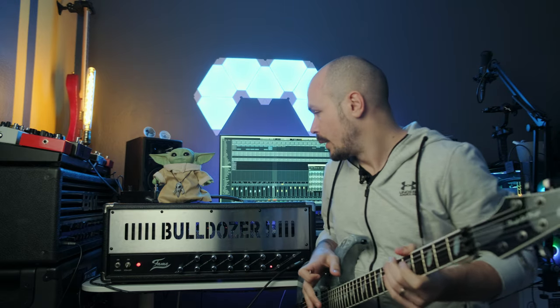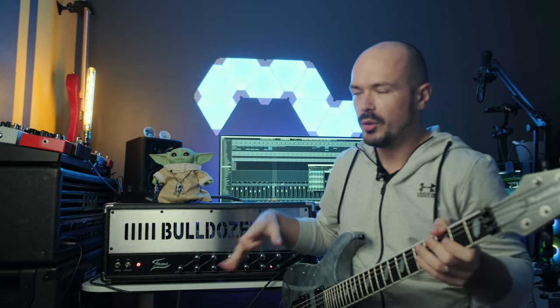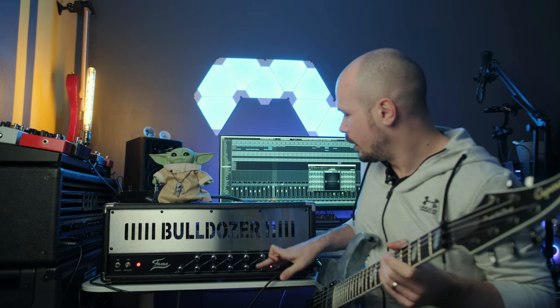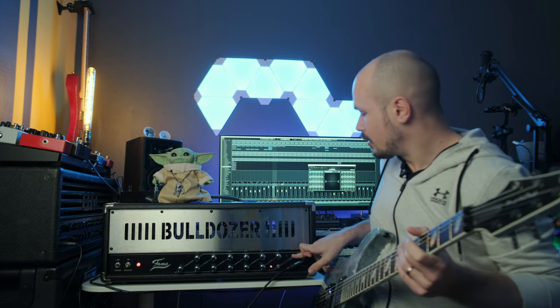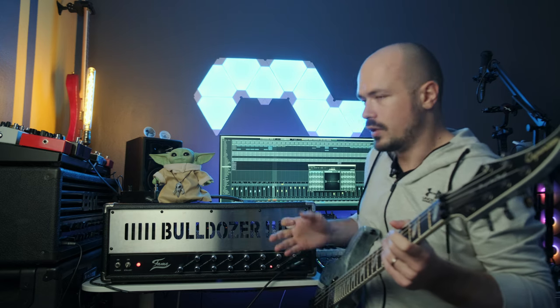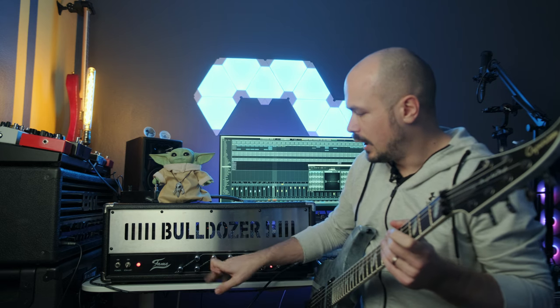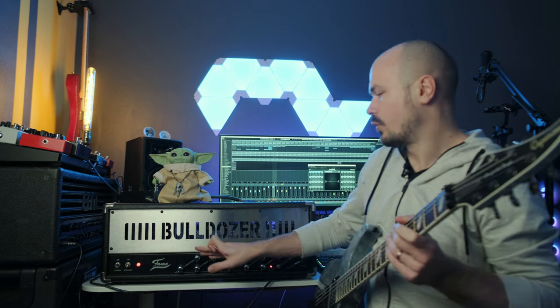Okay, so I finally set up my amp. I'm just going from my Caparison TAT 2 into the pedal board, mainly for the overdrive pedals, and then going into the amp. The amp is on standby at the moment. The layout here is that we have channel 1 and channel 2. Channel 1 can be split between a clean signal and the high gain, and channel 2 is just high gain. And that's more or less it. The layout is master, presence, bass, middle, treble, and gain. So a bit opposite. Let's turn it on and see what we can do with it.